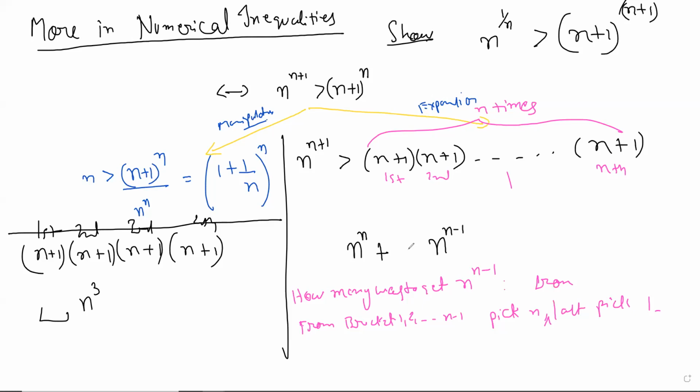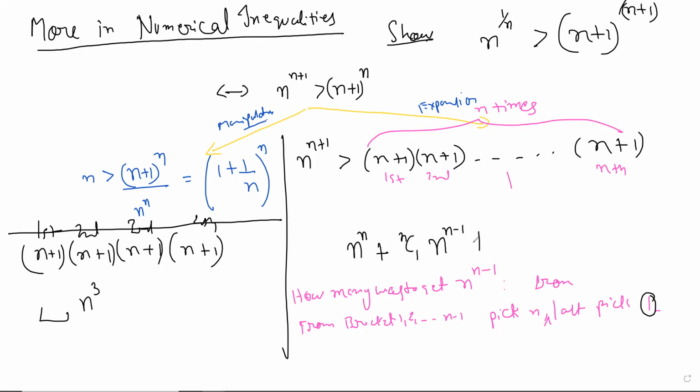I mean, you can think of it in that complicated way, but you can also think of it in a simple, complementary way, in the sense that if you just pick a 1 from the remaining bracket, right? So how many ways are there to pick 1? Just n ways. You can write it as n choose 1 also, but it's just n. You see the complementary way, right? That to pick n from 3 brackets, that's the same as picking 1 from 1 bracket, right?